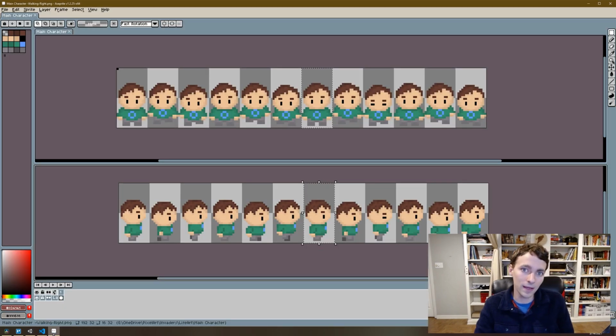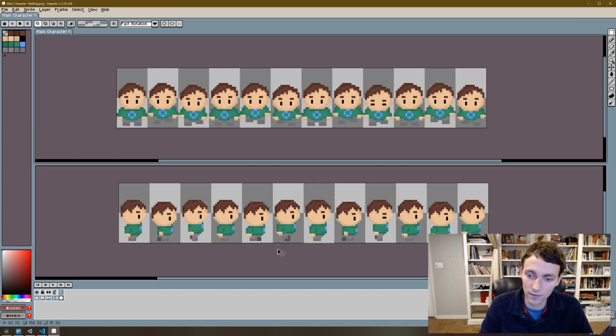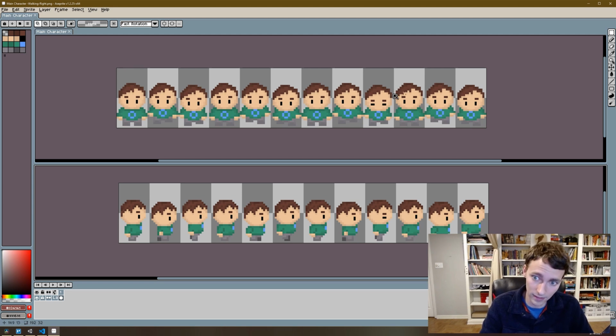So if I pull up Aseprite, which is the piece of software that I use to create the pixel art and the animations, we have a couple examples of 2 different animation sprite sheets that I have in the game. So this top one is the character walking down, and most of these pictures may look very similar, but they're slightly different as the character is walking. And then these are the different images that are used in the animation for the character walking to the right. Most of them look very similar, and so you wouldn't notice a huge difference between them. However, there's a noticeable difference, which is this frame right here. Let's see, 1, 2, 3, 4, 5, 6, 7, 8. The 9th frame in the animation sequence, where the character blinks.